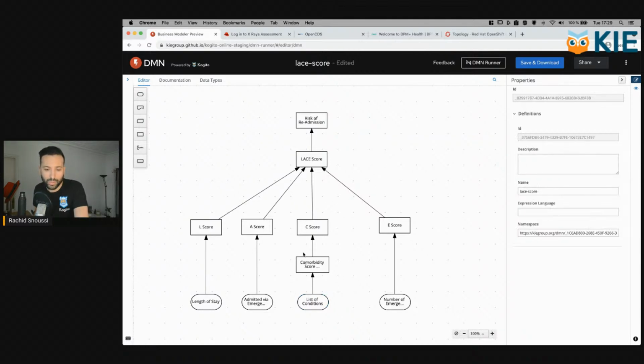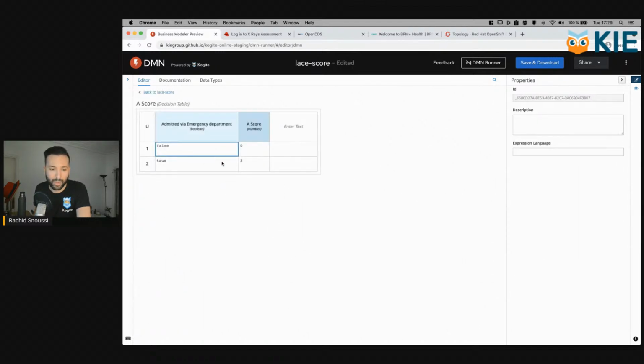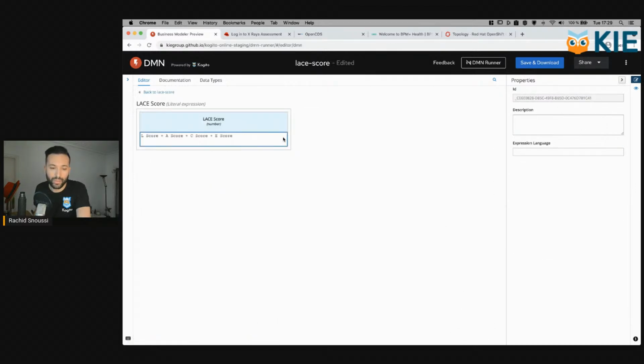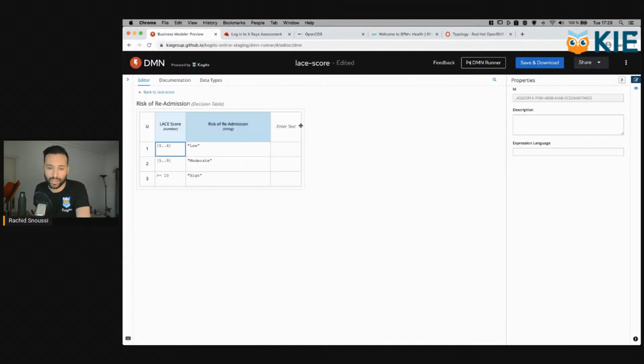We use those inputs to do the various calculations here in decision tables and other things, in order to figure out the top level decision, which is the risk of readmission.